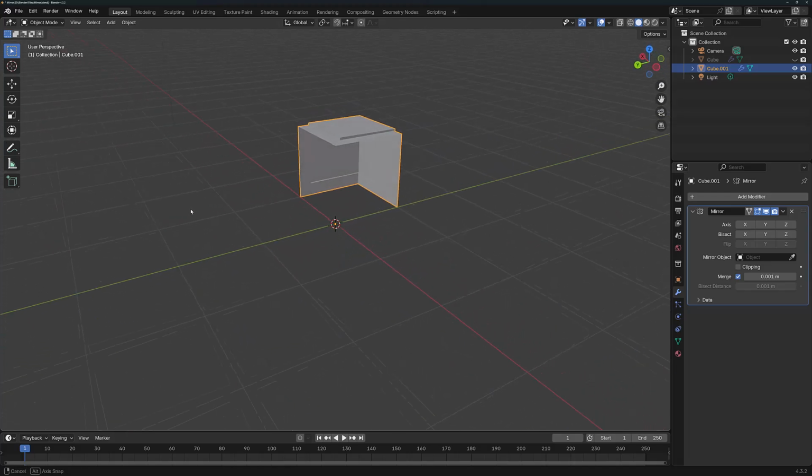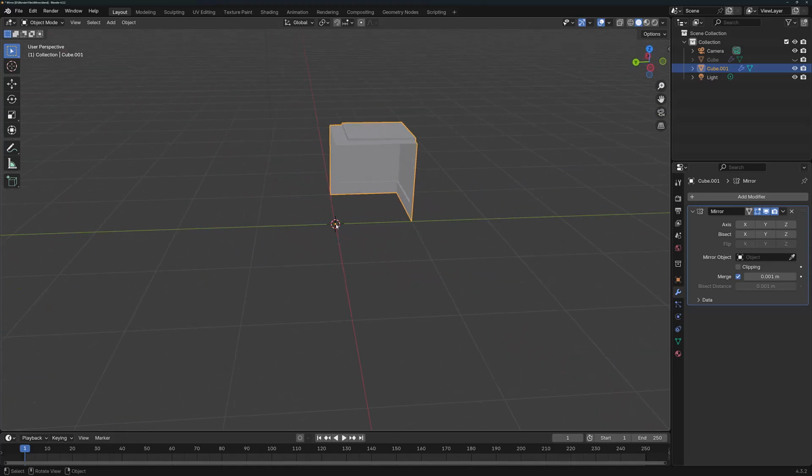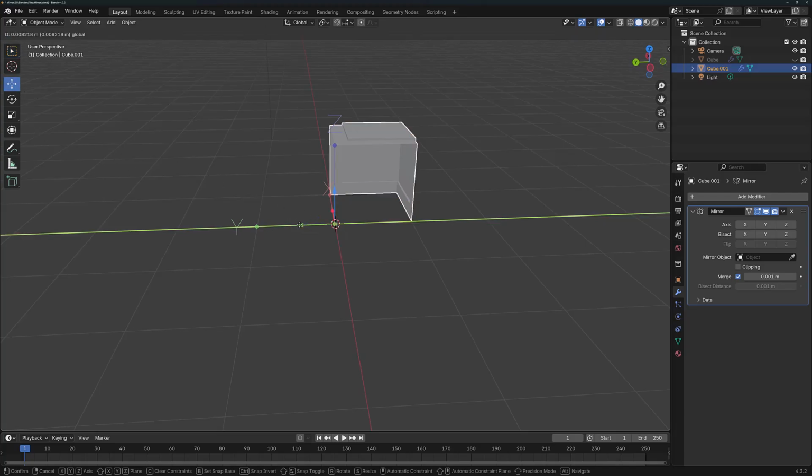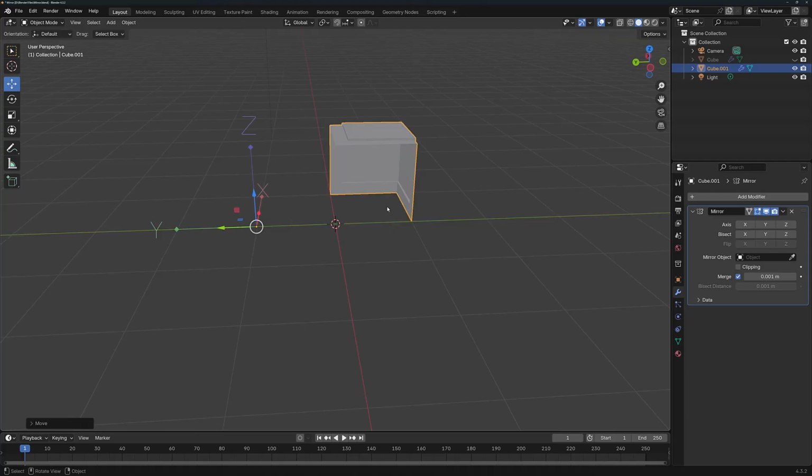So, what would happen if I was to move the object's origin in Blender? I can go to the options menu and select origins. I can then use the grab tool and begin to move my object's origin across on one of the 3 axes, in this case the Y axis. Then I'll go back to options and turn off the setting for origins.